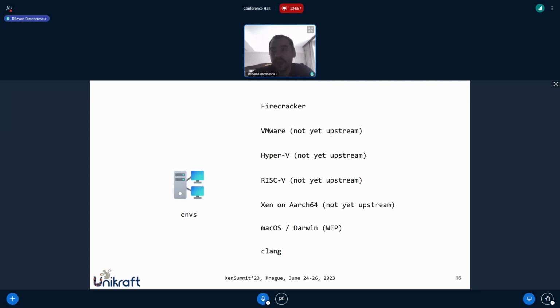And we've also done a first build of macOS support. So we are now able to build Unikraft on macOS. It's not upstream yet, but we plan to do that. The tooling is also going to be updated for macOS. Quite a bunch of people have asked for that. They are doing Mac-based development, and they would benefit from having it there.